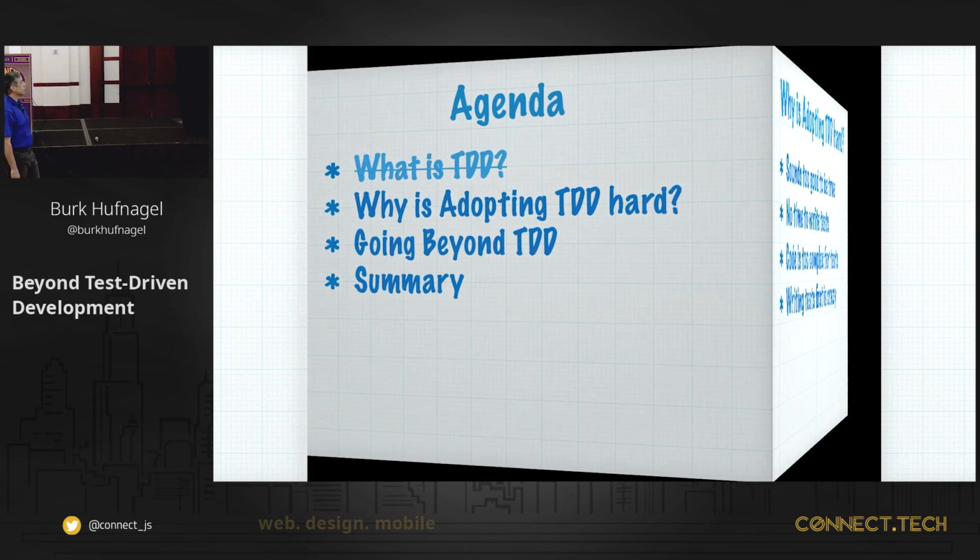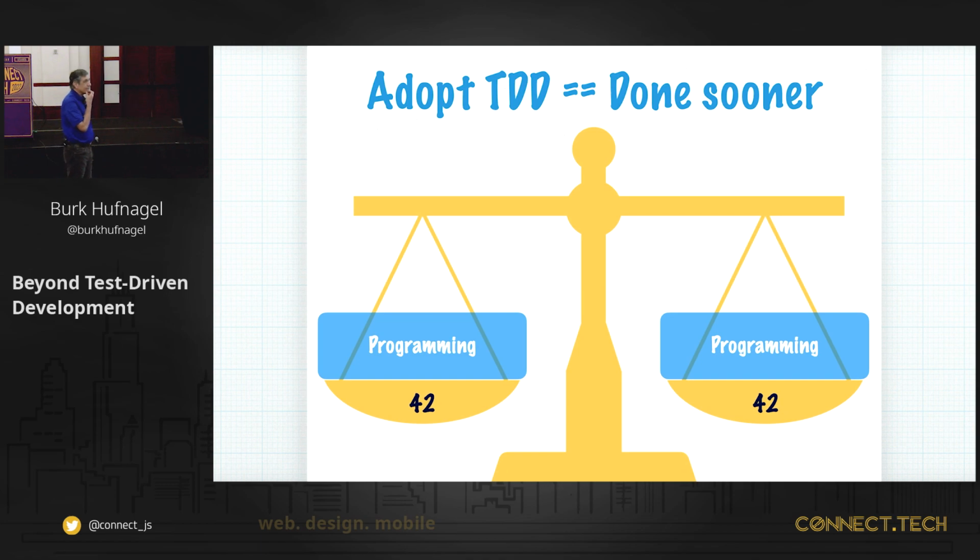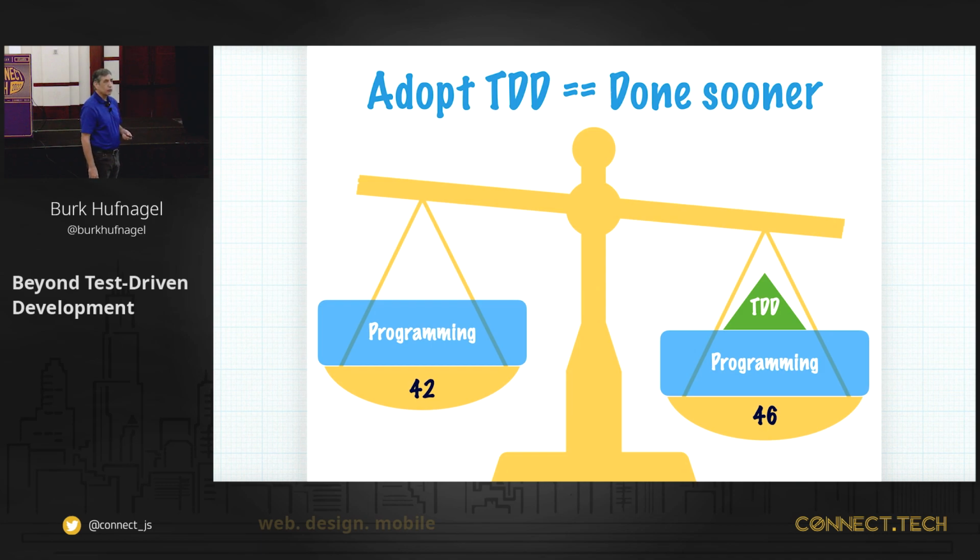Okay, so why is adopting it so hard, right? It's a simple 3-step process. First thing is, if it sounds too good to be true, it probably is, right? People say there's no such thing as a free lunch, or things like that. We tend to be suspicious. It's like, okay, this is really great, but how does that work? And I think of it as like this. If you're working on a project, you're probably already working more than 40 hours a week. You're probably doing some overtime because it tends to get that way. And what we're saying here with TDD is if you add some more stuff, well, you'd think it would happen like this.